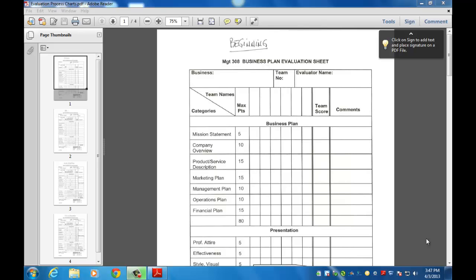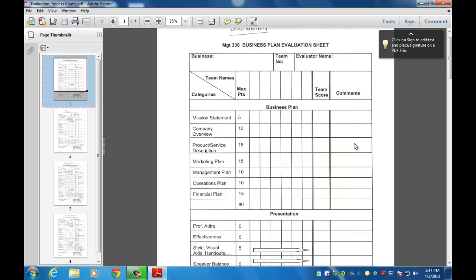Now, here is the form that I use to evaluate the business plan presentation material. And what I'll do is I'll take a form just like this and I'll begin to fill out some things on it. There's a couple of areas where I'm going to show you that we will change just a little bit, but this is the same form that I use for the face-to-face class, and I would like to, to the extent we can, grade you guys on the same standards that I grade the face-to-face classes regarding their presentations.